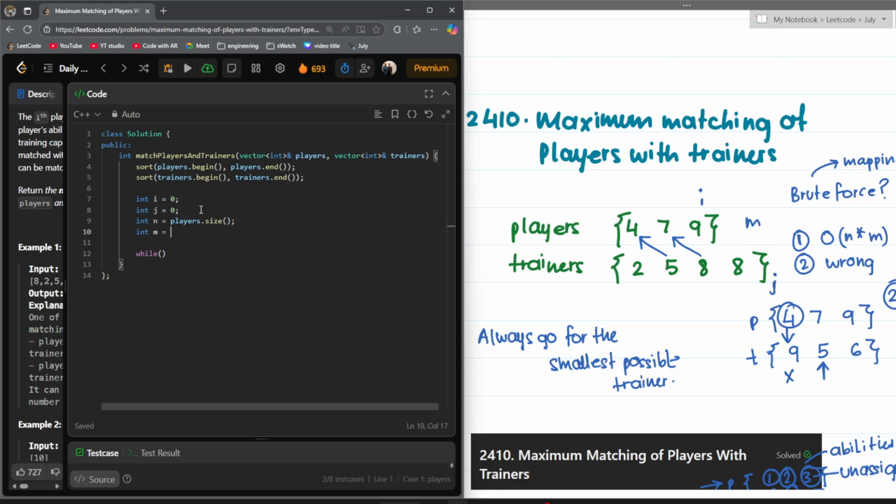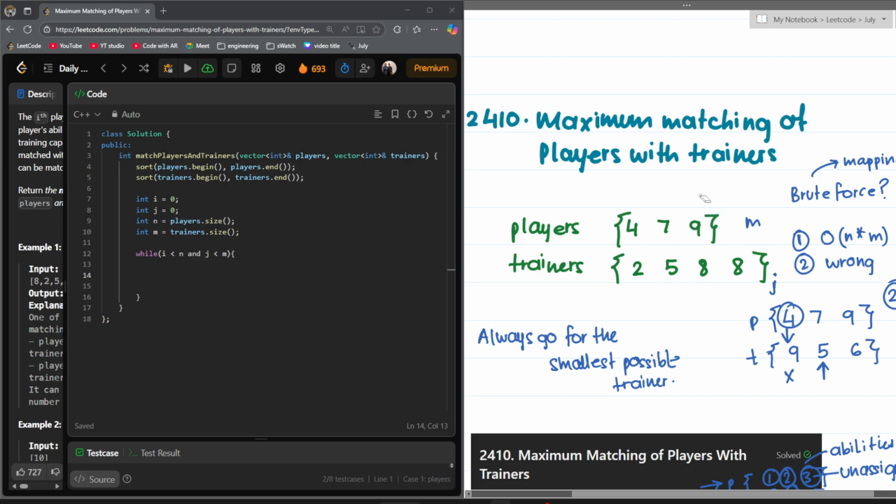And m is equal to trainers.size. Perfect. I'm going to say while i is less than n and j is less than m, we need to do something. We need to follow our two pointer strategy, right? And that strategy was something like this. So initially your ith pointer and your jth pointer, both of them are over here, right?